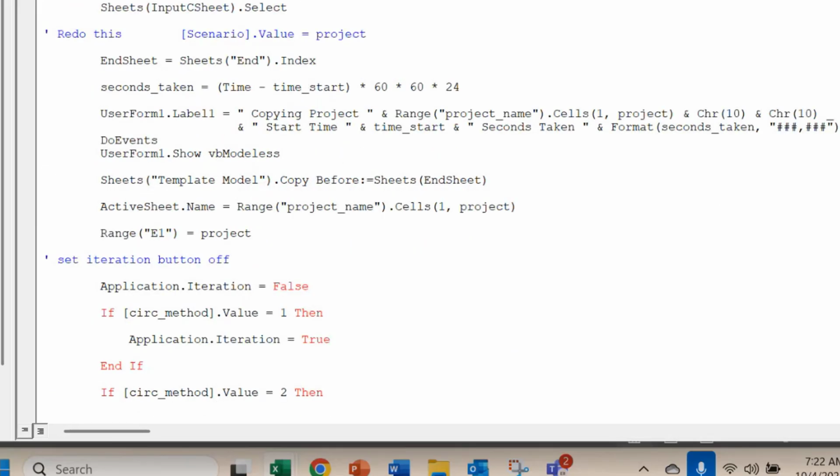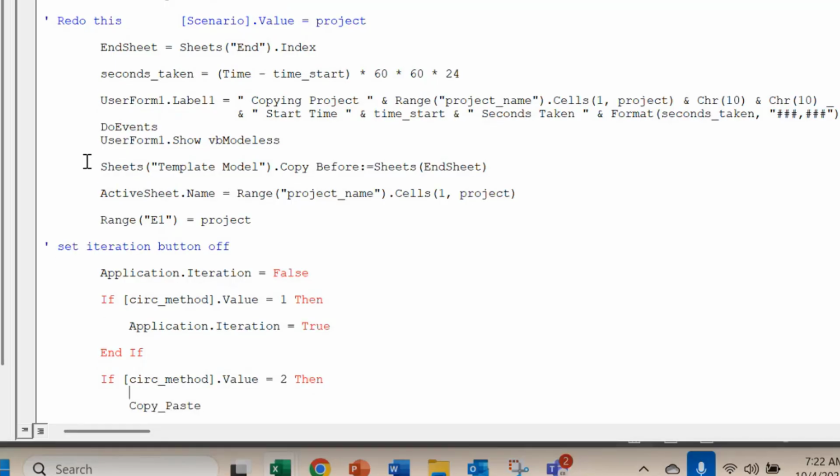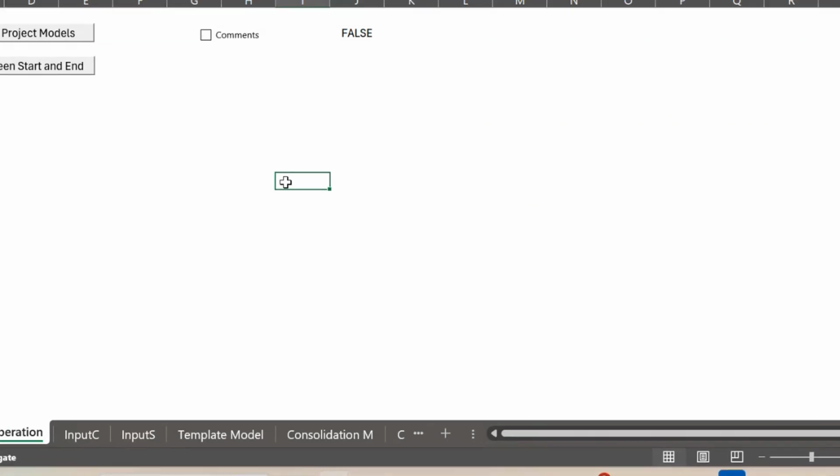And this is where we copy the sheet. This is our big one where we copy one sheet to another to another. But when we were copying that sheet, if I change that scenario from 1 to 2 to 3 to 4, it's changing that in all the models. Every single model is having exactly the same sheet. So instead of doing that, oh, thank you for telling me, I can't believe that.